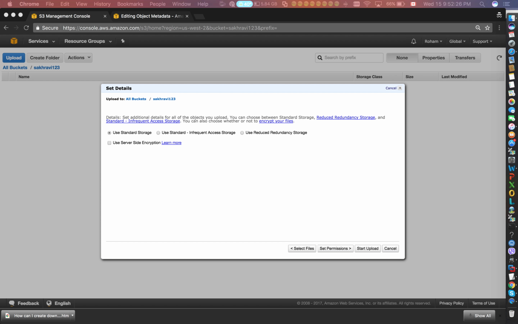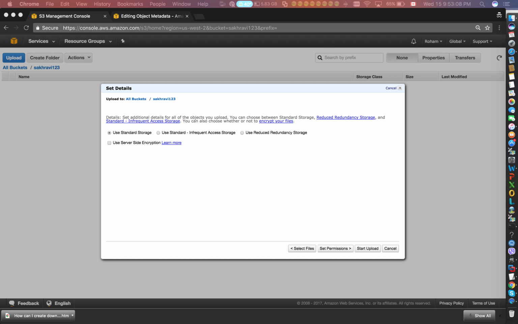Sorry, the infrequent access storage is cheaper, reduced redundancy is not cheaper. I'd say it's more expensive, but I'm going to tell you exactly why this one is more expensive than this one. The reduced redundancy storage gives customers an option to reduce their costs by storing non-critical or reproducible data at lower levels of redundancy than other storage like standard.